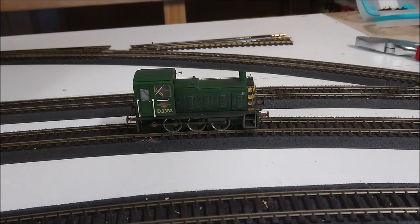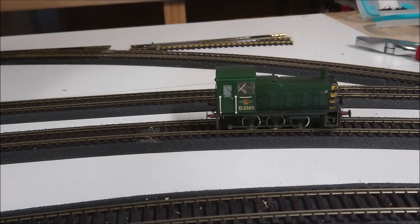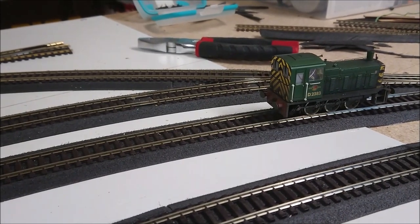That's on number 3 at the moment, and that's not doing anything. But as soon as I increase it by 1, so that's number 4, it moves a little bit, then it really, really struggles. I'll go to number 5, and then it picks up a bit too quickly, as you can see. So I want to fiddle with the CVs a lot more and see how we go.